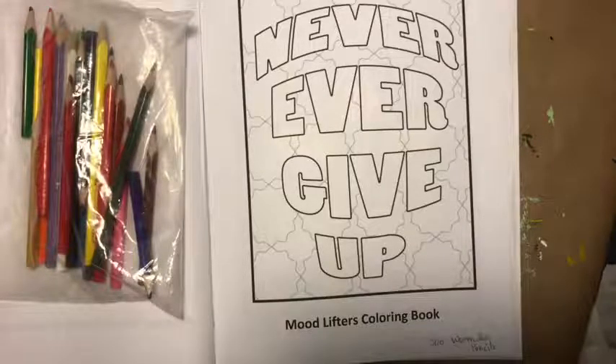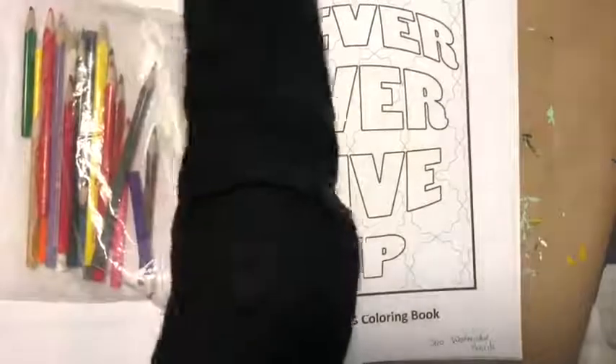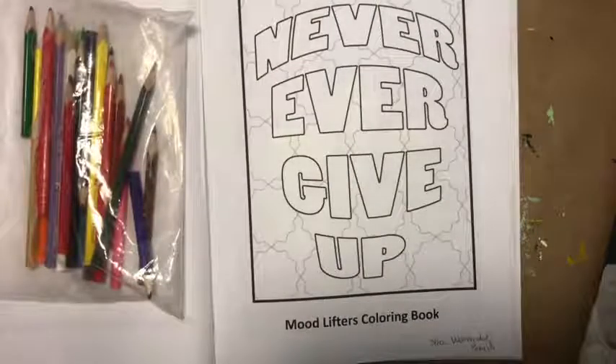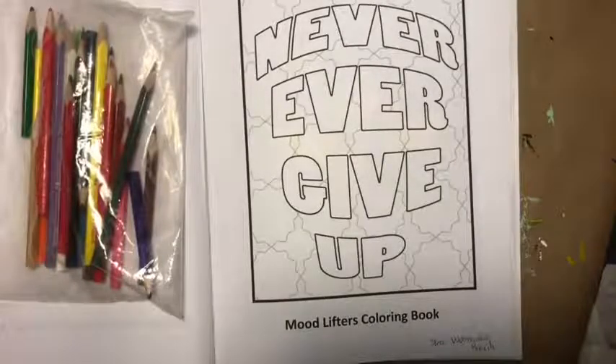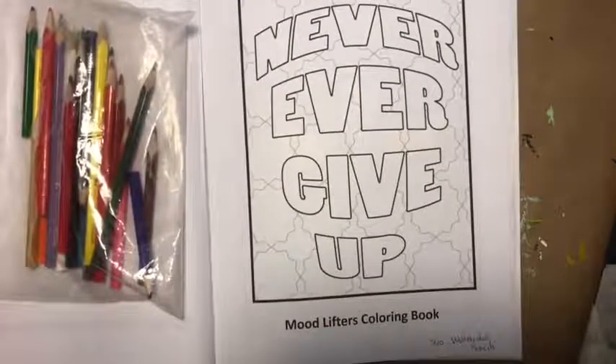I'll show you the cover — it'll be like a cover reveal this morning. I actually have a page from that book we can play around with today, and there's a free page for you from that book on the Just Color coloring group. We're also going to talk about my new color palette book. Coloring camp begins on April 28th — we're winding down with about 40 days left before coloring camp begins.